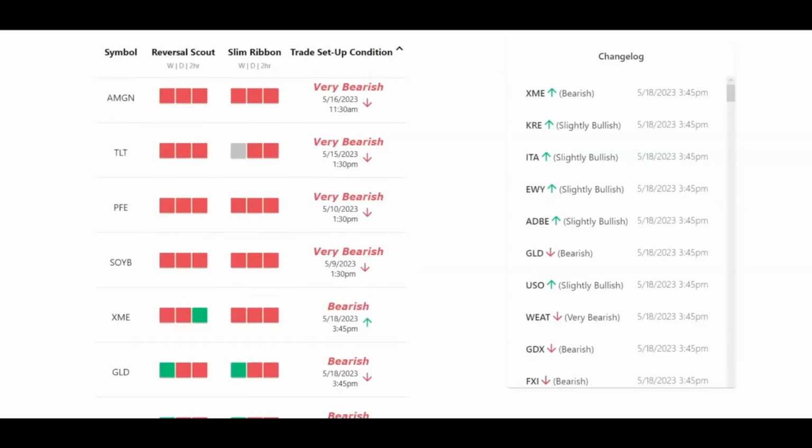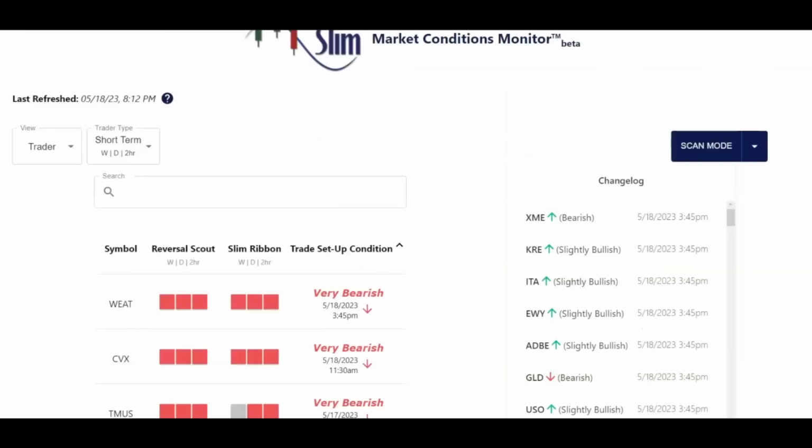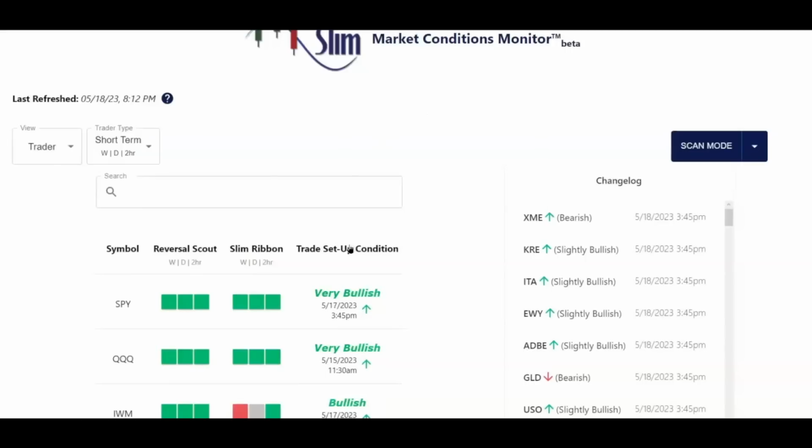You see the market's moving up, but everything isn't very bullish. This happens to be the bond market, TLT, and that has now turned very bearish. Pfizer and soybeans, which we've been reporting as very bearish. Also, you see GLD right over there, gold, is bearish, and that turned bearish actually today from neutral condition, actually yesterday, 518. So that gives you a great idea of how you can really use this and get a great sense of the condition of the market. So that's what you can look at.